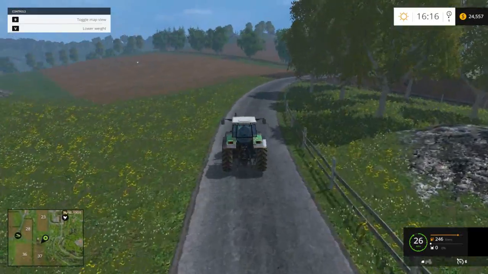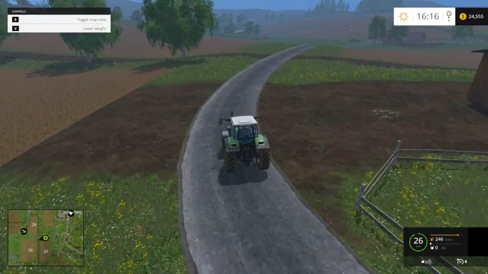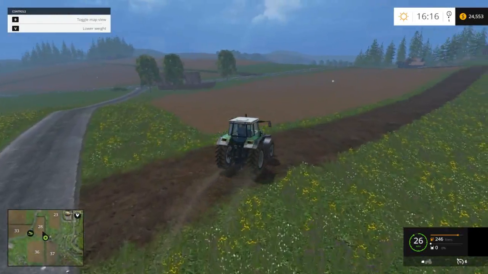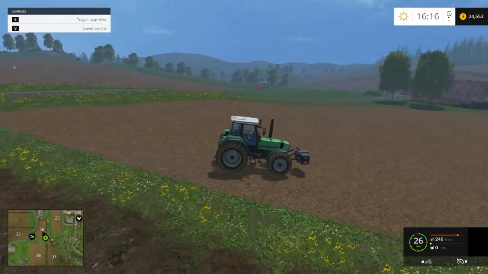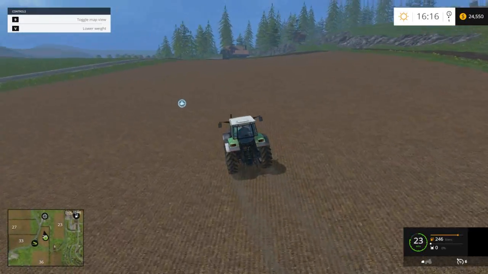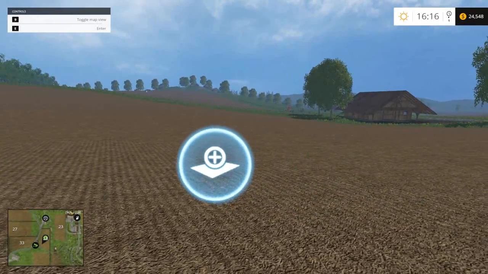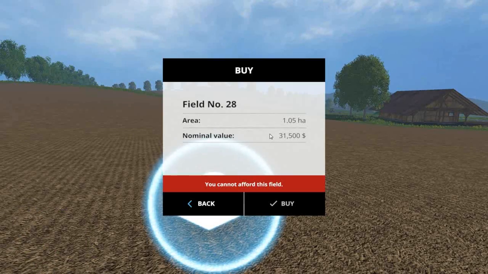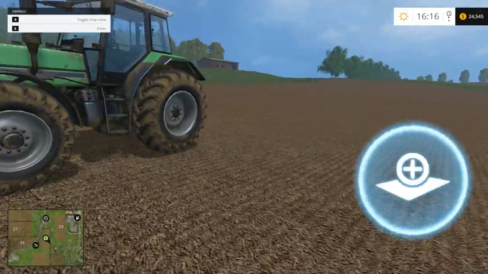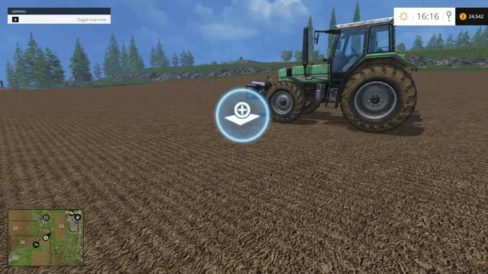23 does have a nice little grass strip there. This is another nice one too, especially if you want to do a lot of silage. Okay, let's take a peek at 28 here. I know we got our hay stuff right there. That feels a little bit hilly. This one's rather flat, which would be probably best off for doing hay. 31,000. You know, I think I'm gonna do it.